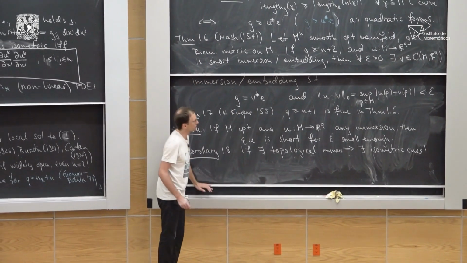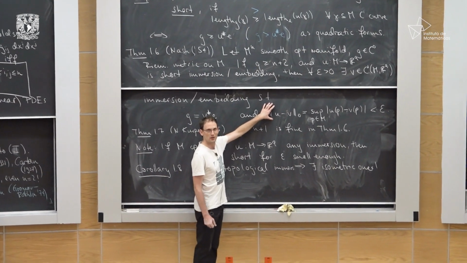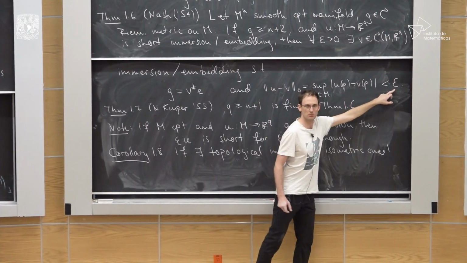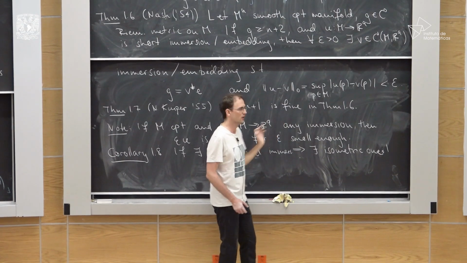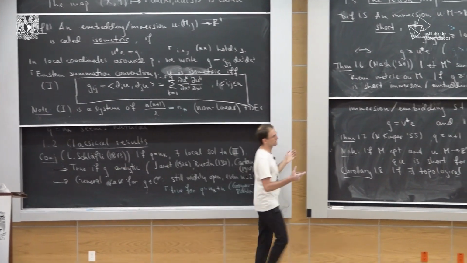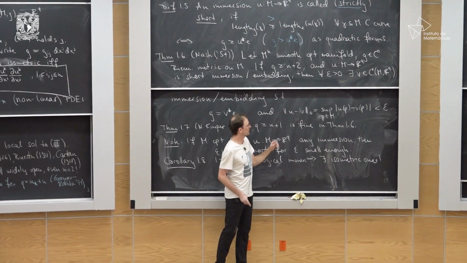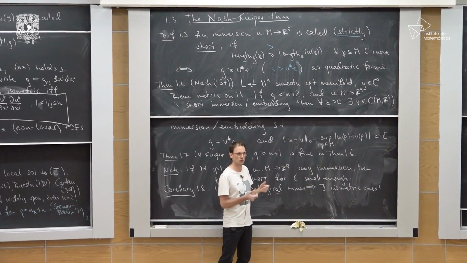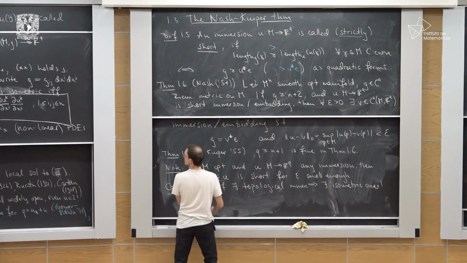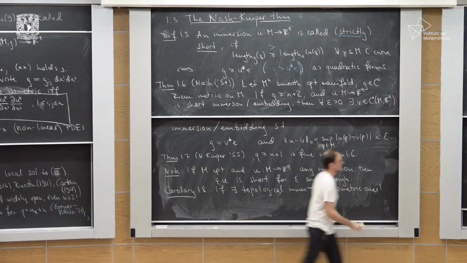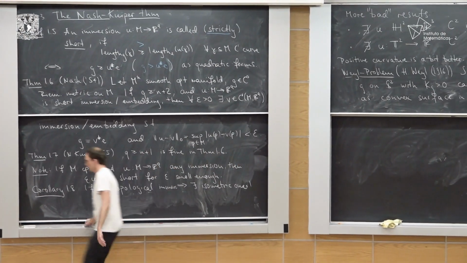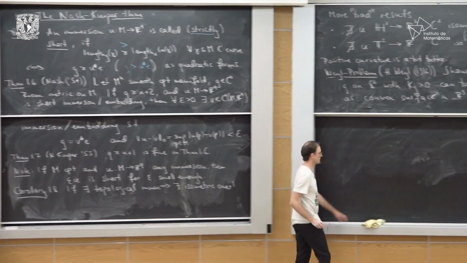Moreover, the second reason why it's so surprising is because of this one over here. It seems that around any short map, in any small neighborhood, you can find a map which is length preserving. So the set of solutions to this system of PDEs is dense, C0 dense, in the set of sub-solutions, the set of solutions which are short. And this is what we call the flexibility of isometric embeddings.